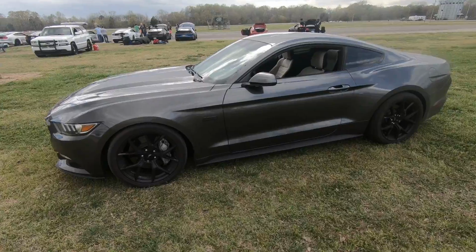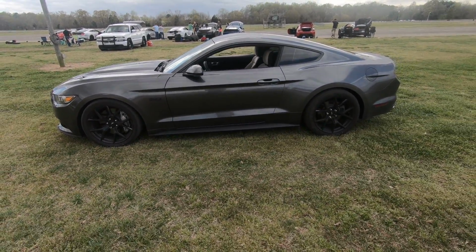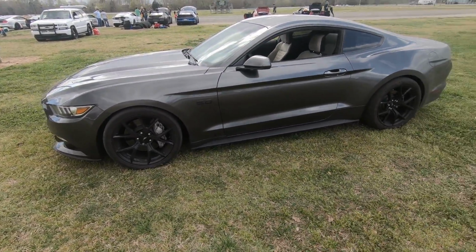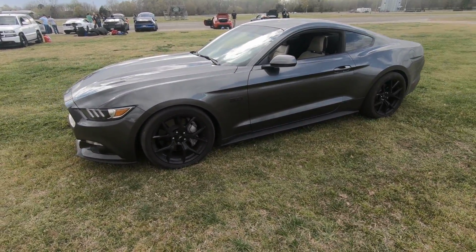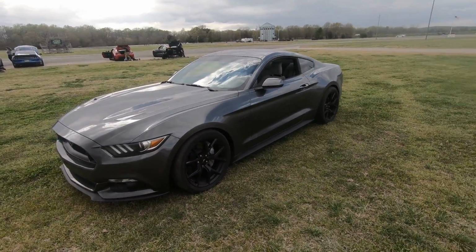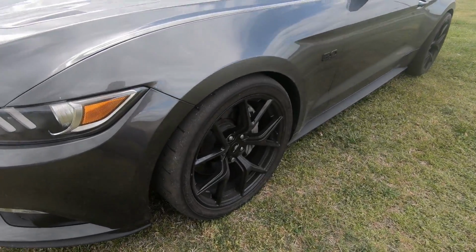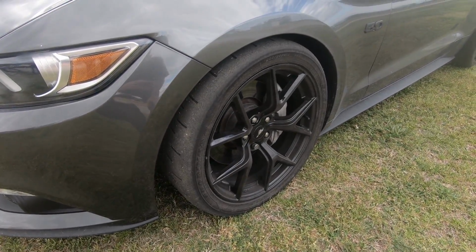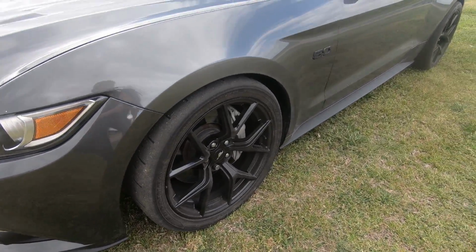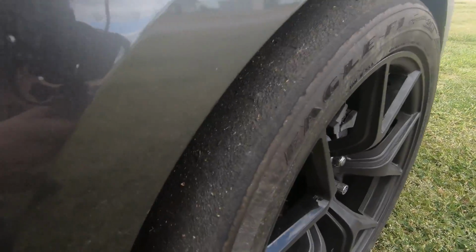And I just wanted to update you guys on this 2015. This was Brandon's car, the one we were working on getting ready for the track day today. He did a lot of the work at his job, so I didn't get to film it. But we got the brake duct coolers on, we got the PP2 replica wheels, and we're running the R compounds that he took off of the ZL1 1LE, and we put those on here. So we had a lot of grip out here in this thing. You can see the sticky rubber.